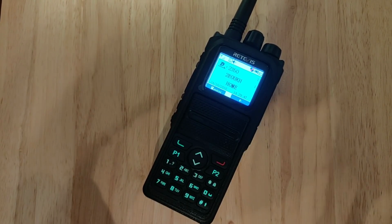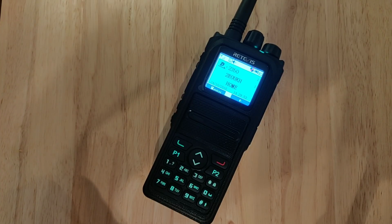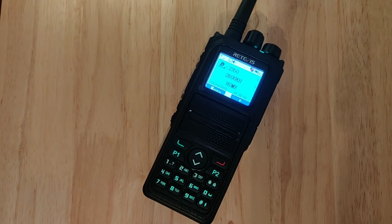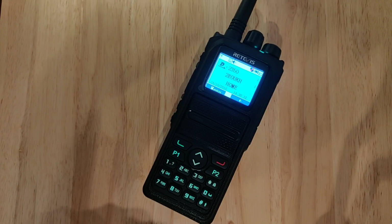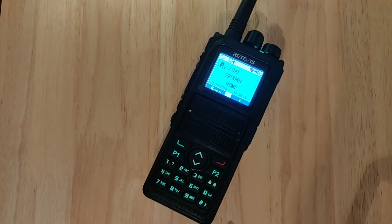Right, so I've just been through the settings, just stop the video there, and I can't find a step rate in VFO mode. Now this is not an issue, because this is not a scanner. You're not going to be searching; none of these DMRs have a good VFO mode. Probably the HD1 and the 868 are some of the best, but the VFO mode is for direct frequency entry. You can type in a frequency and go there, and set up the tones for a repeater, and then open a repeater that you haven't got in memory, maybe.